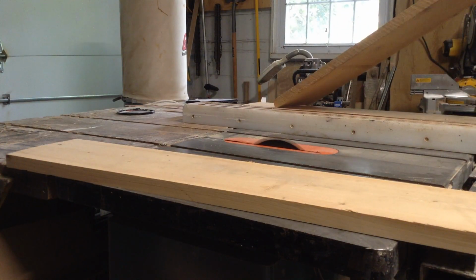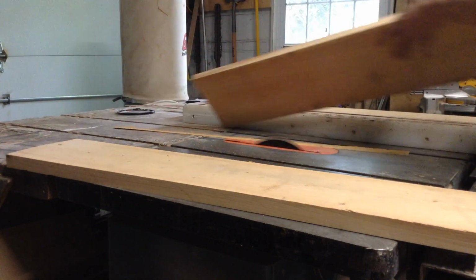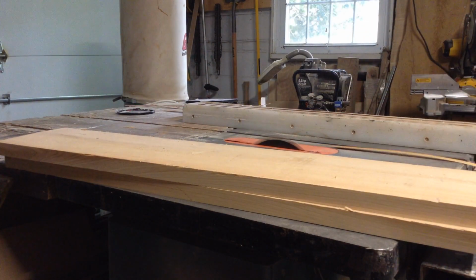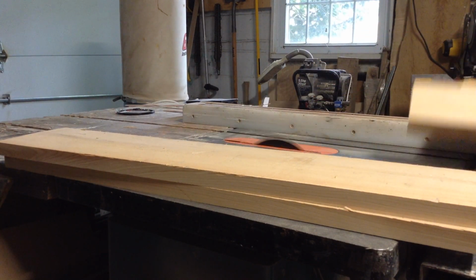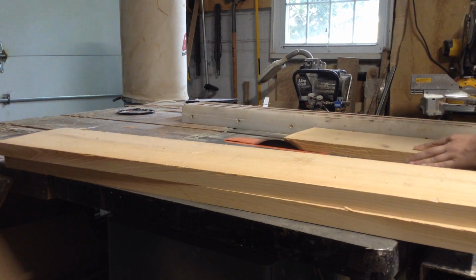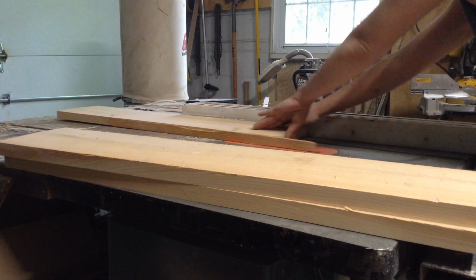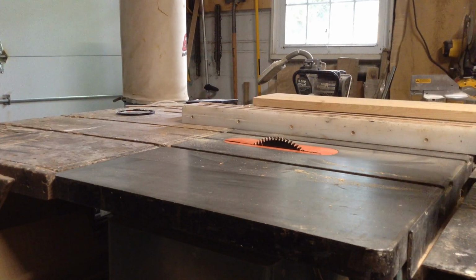These boards were pretty true already, but the edges were rough sawn. So all I did, because I don't have a jointer, was, and I mention this every time I show this, this process does not work on timbers that are severely cupped or twisted. It's actually quite dangerous to send them through the table saw that way. These weren't bad, so I just ripped off one edge.